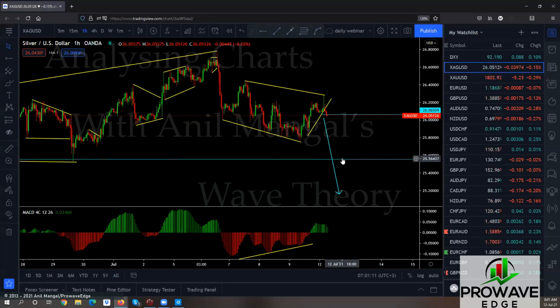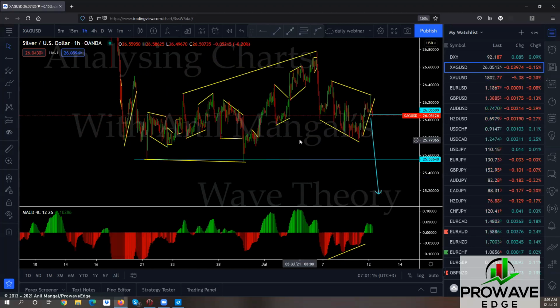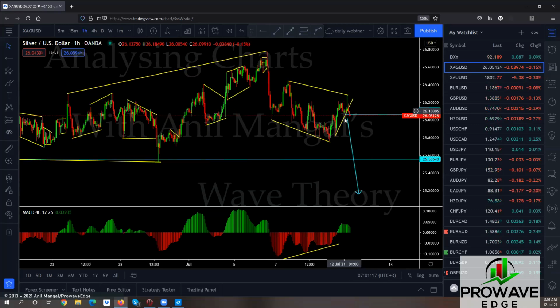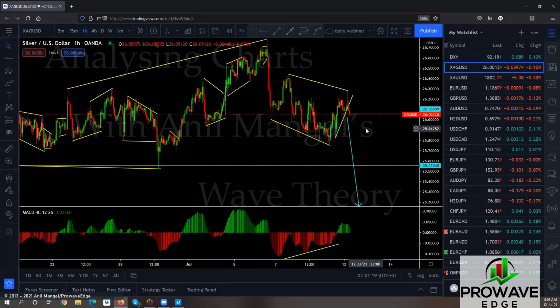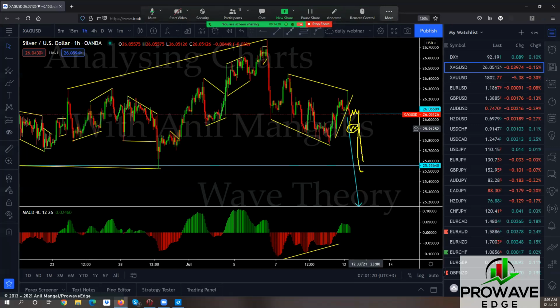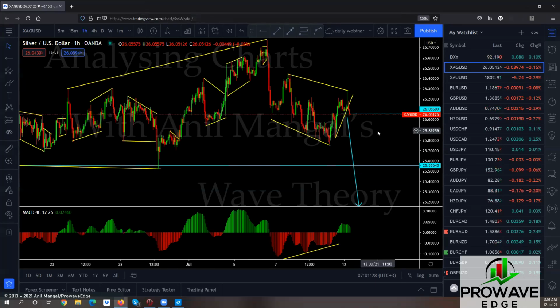This is the trade we took. We'll manage this trade. We're expecting it to come here, and then we'll see what happens. There is no change in the pattern as yet. We're expecting at some point it might start making a correction, a flag or so for downside. It could probably drop a little more, then make a flag for downside. We'll see what it does. If it makes a flag, we'll get a second trade.